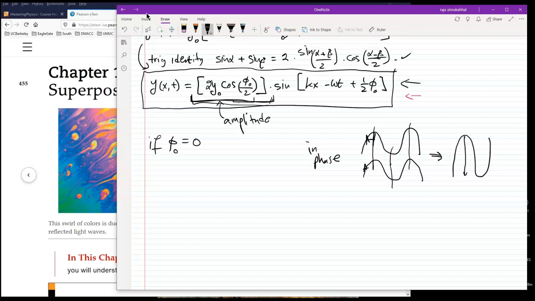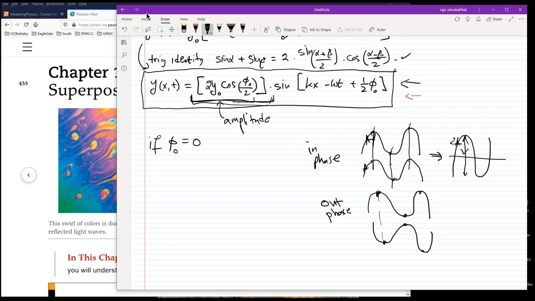Oops, the amplitude would be here, 2A here. Okay, so it will basically double. And also, you probably know if it is completely out of phase, which means if I have a wave like this and then another wave like that, where peak meets trough. See here, peak meets peak, trough meets trough, peak, peak, and then here peak meets trough, and then trough meets peak, and then peak meets trough.